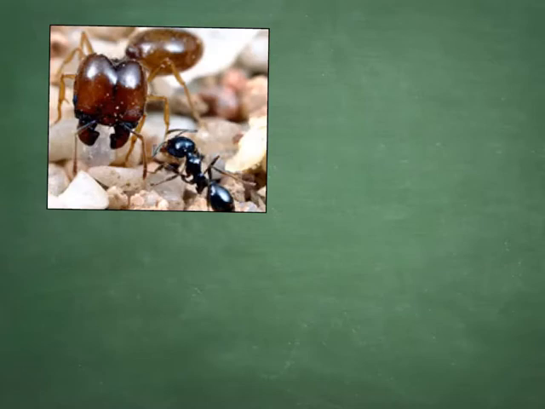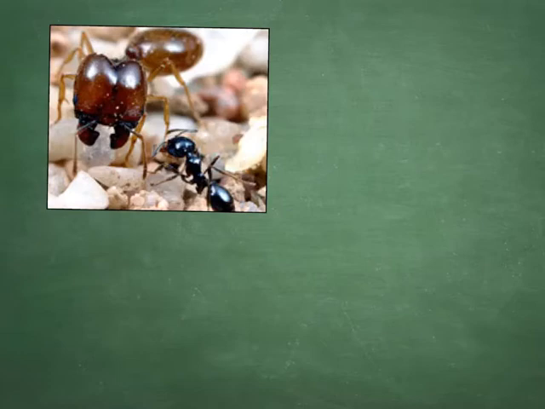One reason morphological species concept is not used as often anymore is that it has some limitations. And to illustrate that, I want to first look at these two ants. This ant up here is pretty large in size and kind of a brownish color. This ant down here is much smaller in size and a black color. And if I were looking at these, I would probably say, these are different enough. They probably are different species. They look very different. Turns out that they are not only the same species, but they're actually siblings of one another. There's a wide variety of morphological differences in ants depending on what their job is within the ant colony.